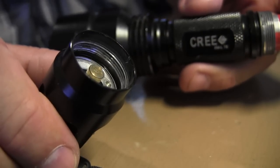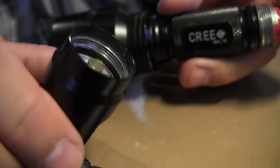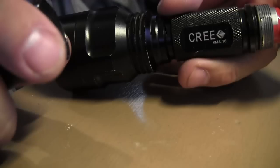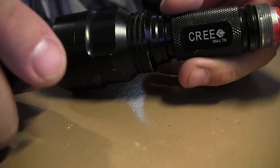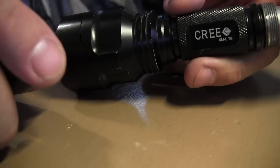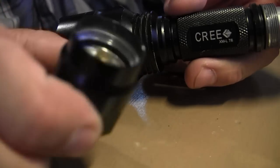There's none better. Cree is actually the pioneer in these super bright LEDs, and they've earned a really good reputation for being long-lasting and dependable. Can't say enough good things about these flashlights. The brightness and the cost, and the simple repair.